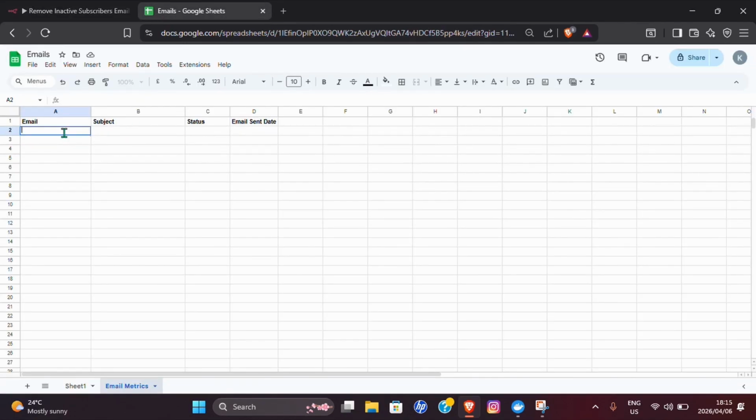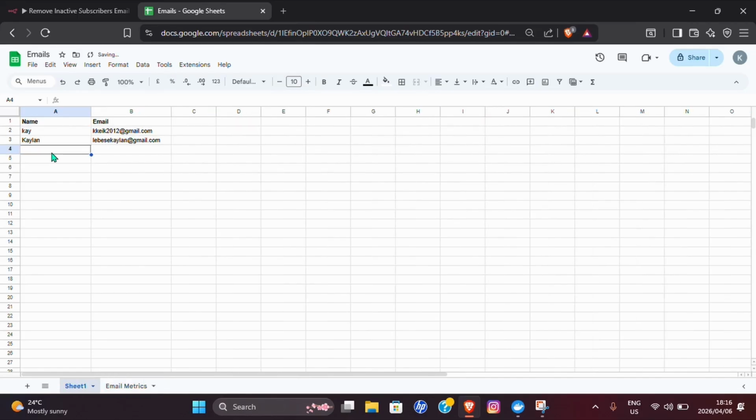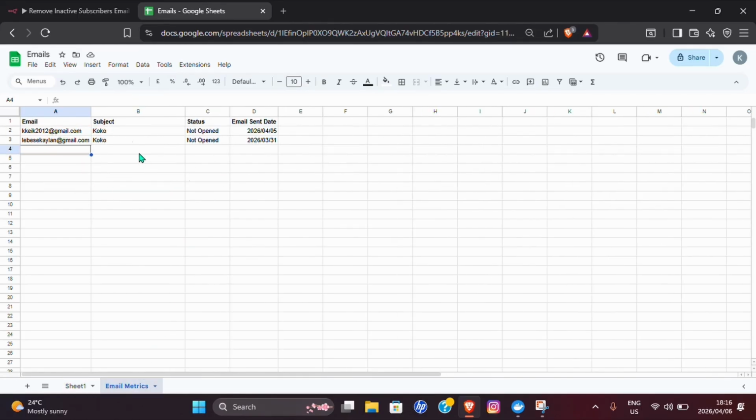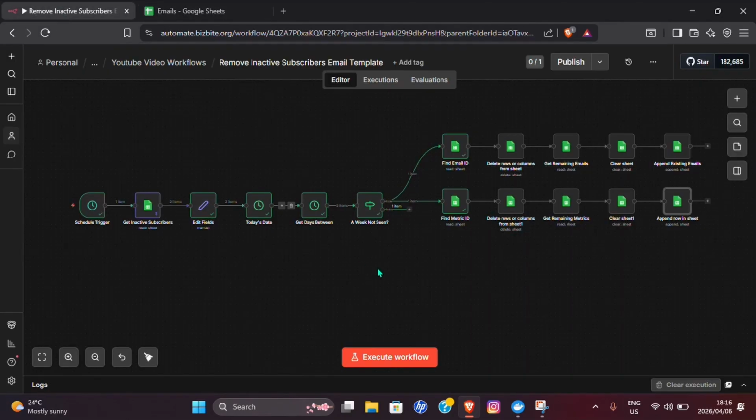So I'm quickly going to add in test data once again. All right, so I quickly went ahead and re-entered some test data to work with, which should work fine. Now you can execute the workflow, it grabs it, finds the ID, and removes that email, which is supposed to be my email, libisikalan@gmail.com. It should remove that one email and re-add the existing email. Still, it removes that metric as well from that email, and now the workflow is finished.